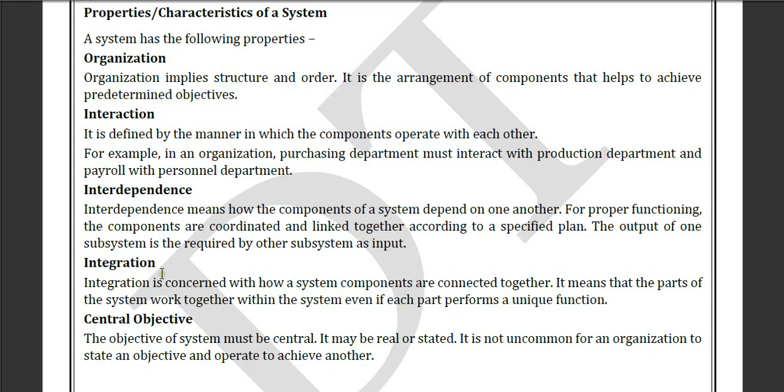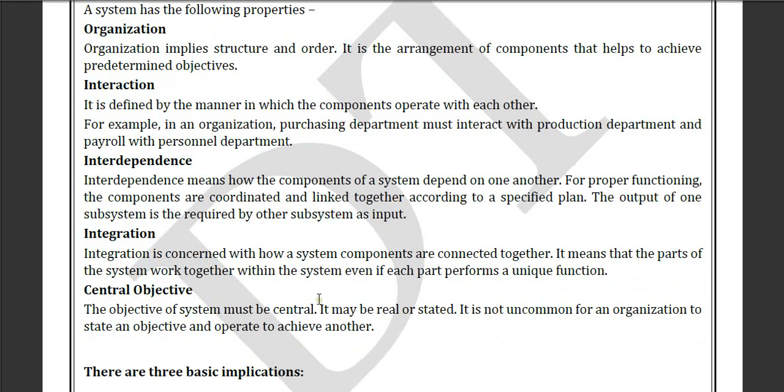Now integration. Integration means to combine. Without any of those elements, the tool cannot be made. If you remove the wood part, then what will it do? And if you remove the pin part, you can make the chair, but it cannot be stable. And without the hammer, you cannot get the pin pinned properly. So this combination of wood, pin and hammer is known as integration. Integration means combination of a set.